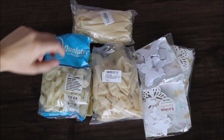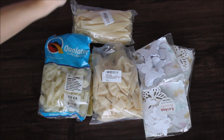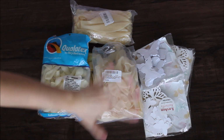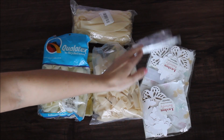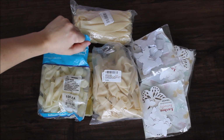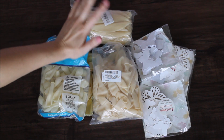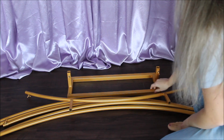Let's go. Here's everything that I'm planning to use for this balloon garland. 12 and 5 inch balloons in clear, and 18 inch, and lots of butterflies in white color. I am using my electric balloon pump, balloon tying tool, and 20-pound fishing line. Let's go. So here is my round frame.